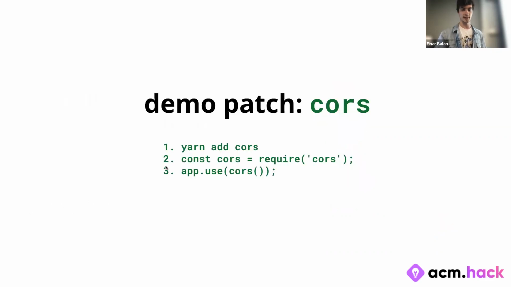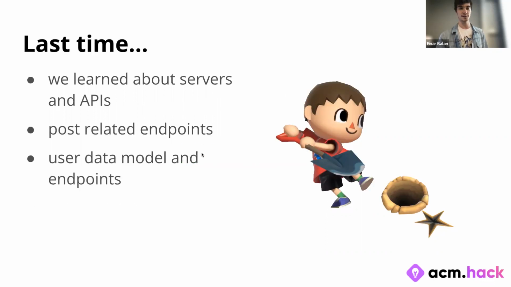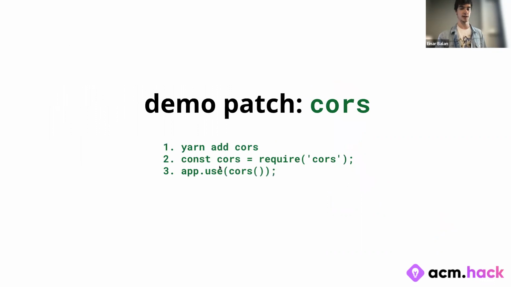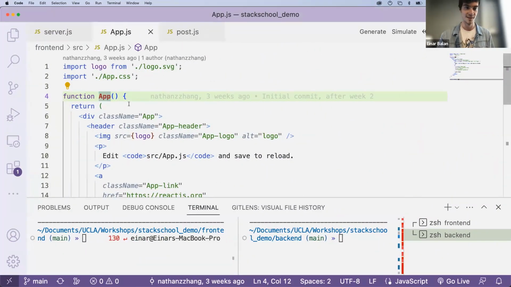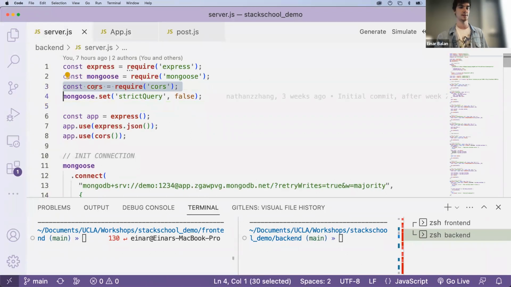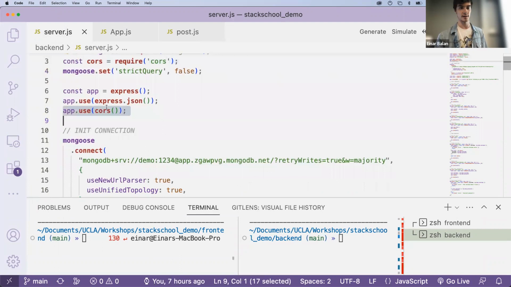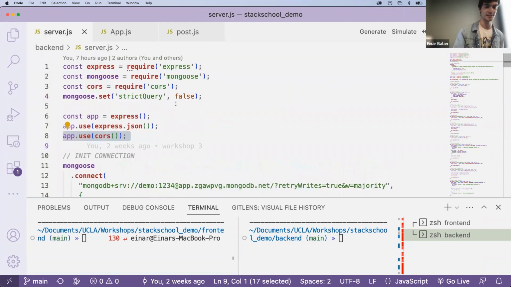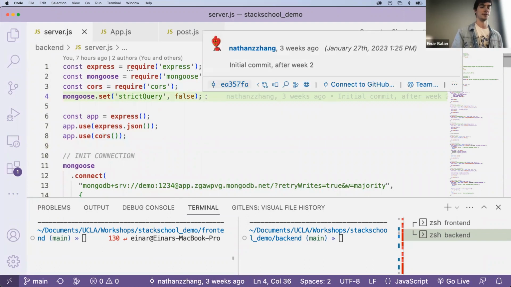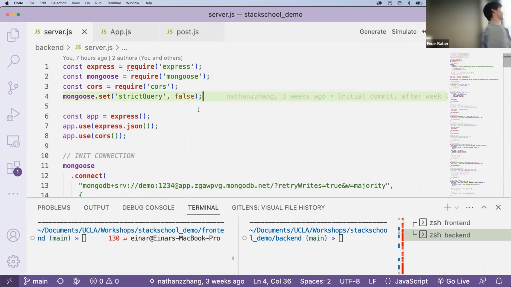And I do want to say there's one little patch that we have to add to the demo, and that is CORS. So make sure that you add this, otherwise the stuff that you do today is not going to work. I'm just going to show you where you need to do it. We have this line 3. Well, first you have to yarn add cors. Make sure you do that. And also add this line, and this line. I'm just going to gloss over what it does because it's not that important. And also I don't really know, I'll be real with you. But it's the difference between your stuff working and not working. So add it.